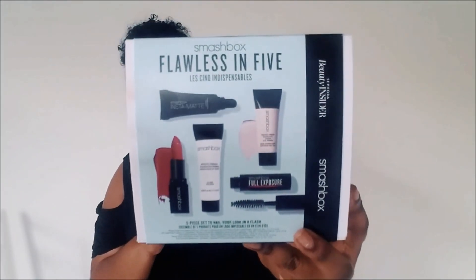The fact that it is white means it gets dirty really fast, but I just take a wet wipe and clean over it when I'm finished. Because I spent 580 in total, I got this gift from the store — it says 'Smashbox Flawless in Five.' Everything is very small but it doesn't matter because it's just a gift and an appreciation from the staff. The Jaclyn Hill is 380 and the BH Cosmetics is 200 — I think those are really good prices and I will be purchasing again from Selfish Cosmetics.